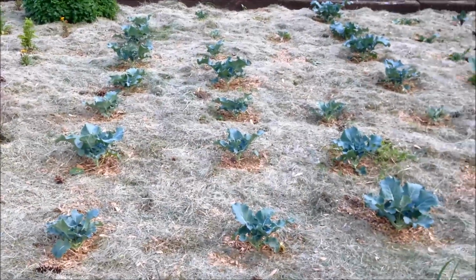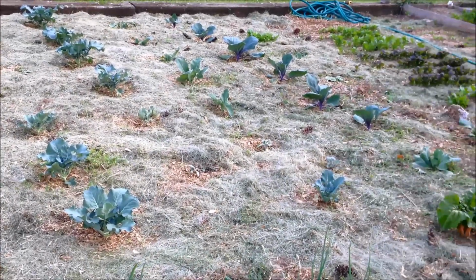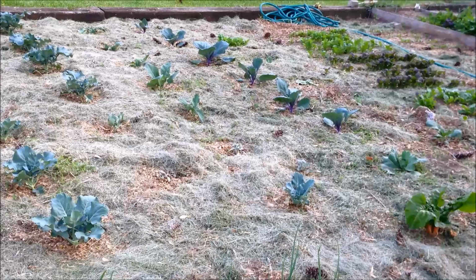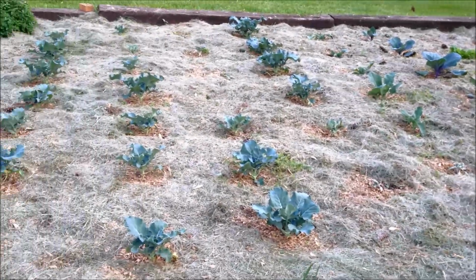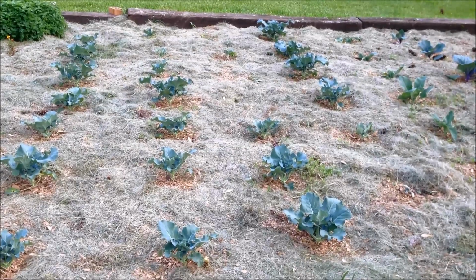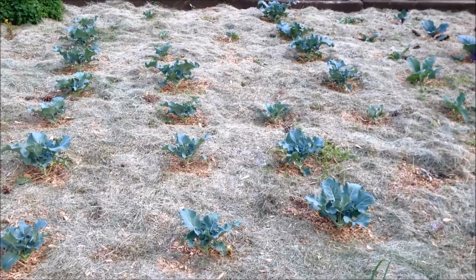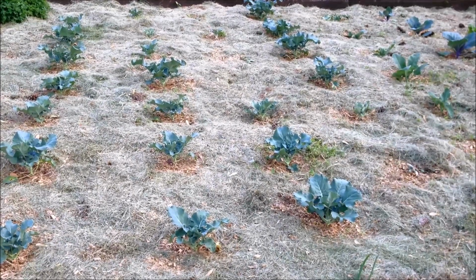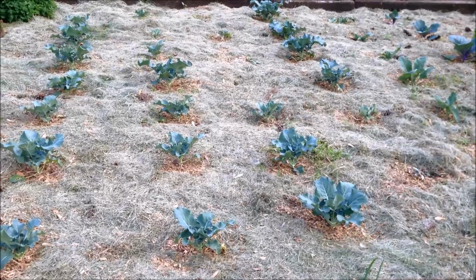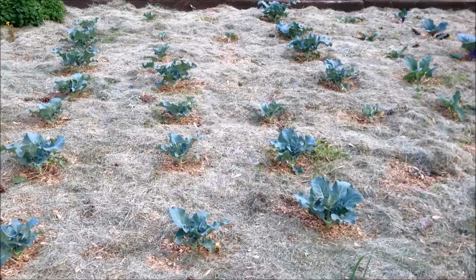Here is the broccoli, and I think there's some cauliflower in there, and cabbages. Some of them are doing well, some of them have not. Sometimes broccoli does really well for us, sometimes it doesn't. It depends on the weather, and since it was so cold this spring, I didn't even get this in the ground until maybe a couple weeks ago. And now it's been 86 today. It's supposed to be 90 all weekend, so we'll see how it does.